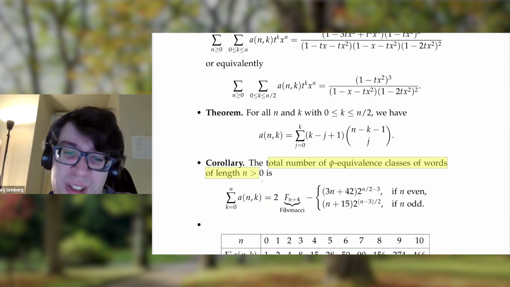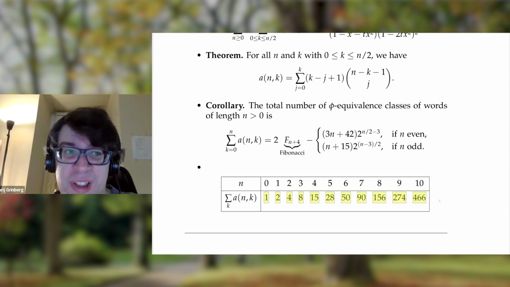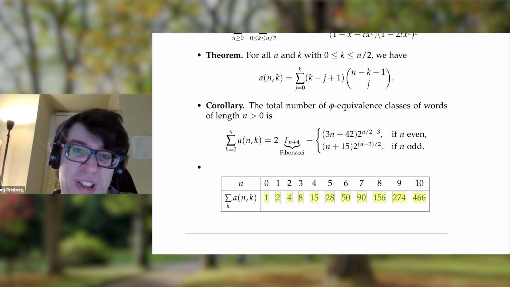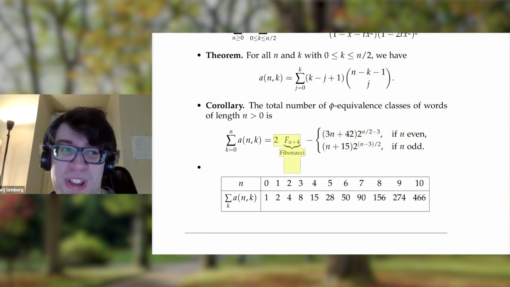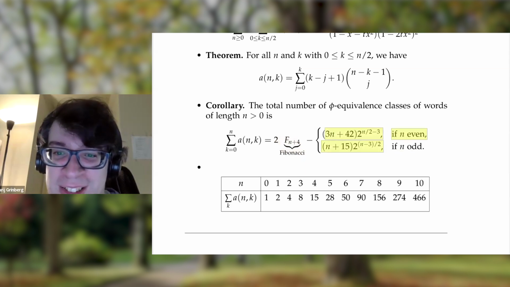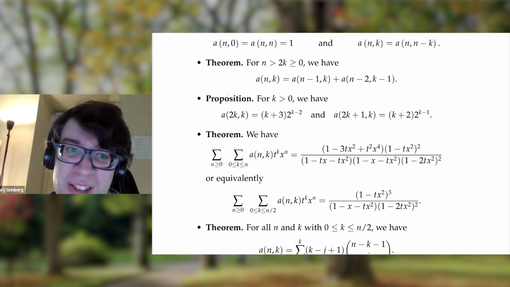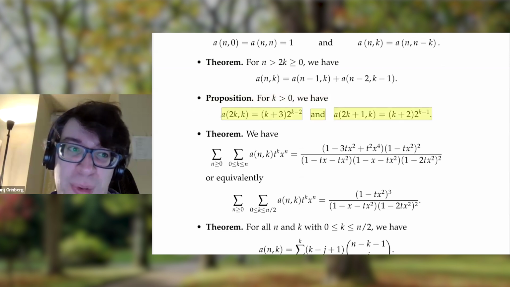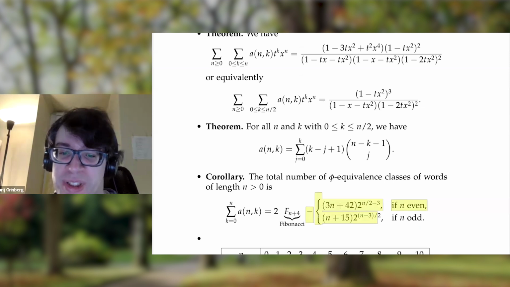And at least for positive n, if you just tabulate it, you get a sequence which is weirdly not in the OEIS. But it has a very explicit formula, if you don't mind a little bit of weirdness. So 2 times the Fibonacci number minus this strange-looking thing. It depends on whether n is even or odd, which is perhaps not surprising, given that there is this kind of mismatch between even and odd here. And then there is this power of 2 times a linear term again. It's a pretty weird linear term.